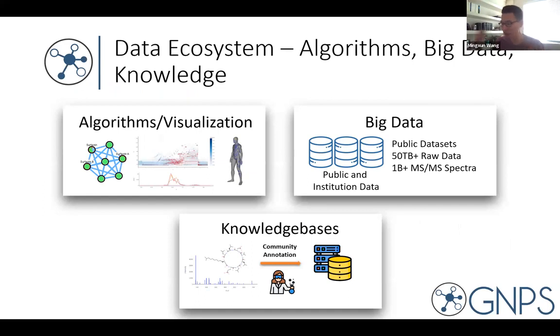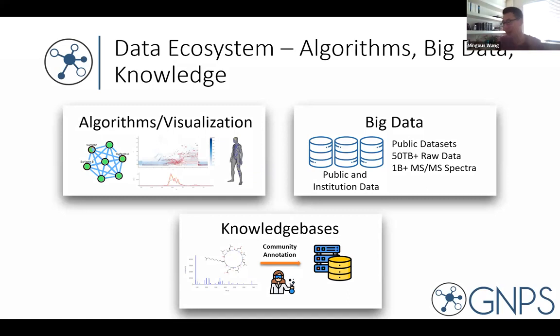And one of the things behind the high-level thought process of GNPS is it's a combination of multiple things, right? So we have tools and algorithms, visualizations that you all interacted with, that you played with to analyze some data. But in conjunction with that, we also have a data repository at GNPS that includes published data and resources from the community. And so today it's a little over 50-60 terabytes of raw metabolomics data and about 1 billion tandem mass spectra. So a decent size, something you don't want to be really downloading on your own personal computer frequently.